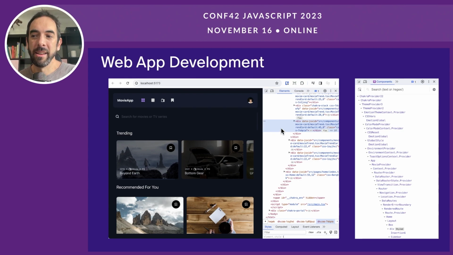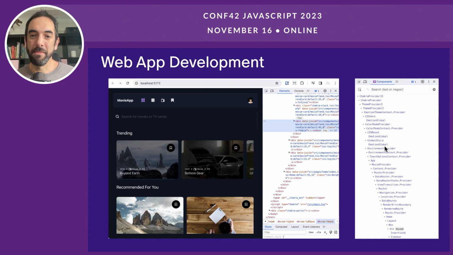And as apps have gotten more and more sophisticated, the gap between the DOM and what's in your code is getting bigger and bigger. And in the React world, we have the React DevTools, which can actually show you some of your components. But the React DevTools are also something processed. There's a bunch of stuff here that I don't see in my code at all. And so the picture that this DevTool shows me isn't really a code accurate picture.